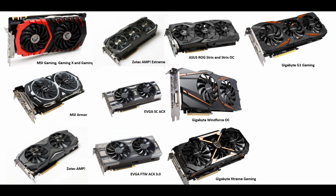So again, a quick overview of the currently available GTX 1070s on Newegg. I know there are dozens more, but it is simply impossible to cover them all in one video. When or if more reviews of the different palette cards or other ones show up, I will try making a video update on this. In the meanwhile, thanks for listening.